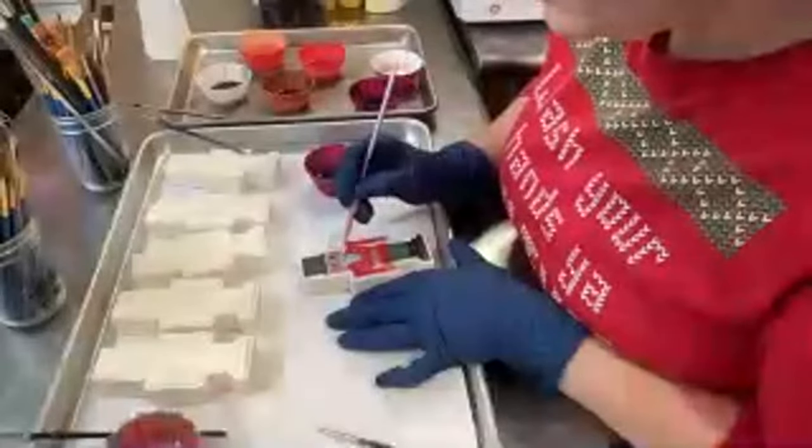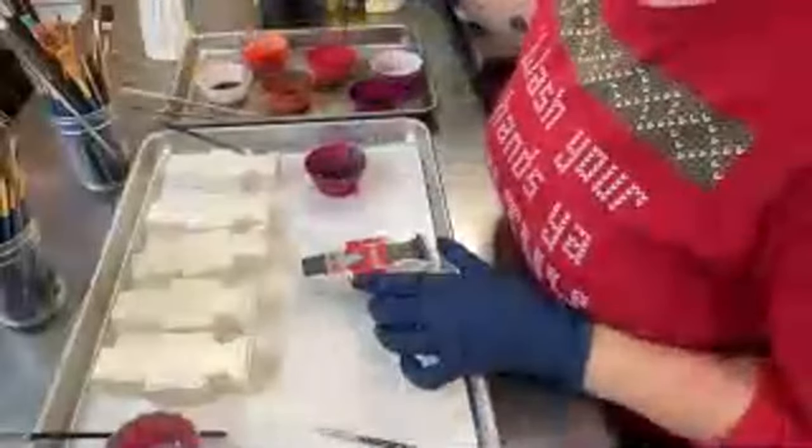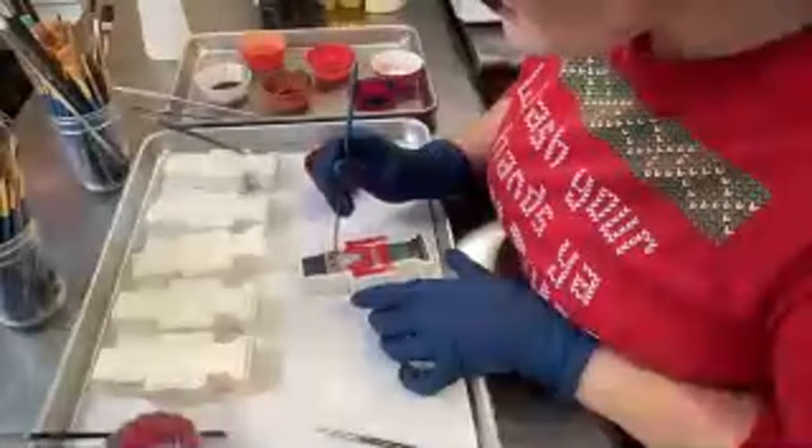I also thought about making each one slightly different, like I did for the pirates — each pirate was slightly different and that was cute. But I think I'm just going to keep them uniform — these are military men and they should have standards for their uniforms. Let's do his last little touch — let's make his little cheeks rosy, just because. He may not like that, but he's getting it. There we have our little guy. I think the next one I'll do with buttons black.